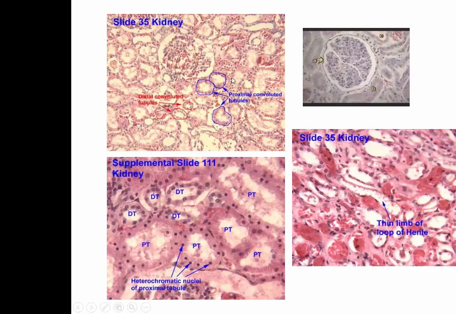Now you don't have to identify what specific tubules you're looking at here, because for a microscope slide, you just have to know loop of Henle. For that, you're just going to look for these long, thin structures. The proximal and distal convoluted tubule, if you look at those in cross-section, you can see that there's those thick cuboidal cells. So this is in cross-section, so each of these are tubular cells.